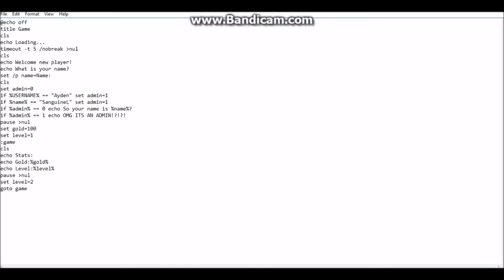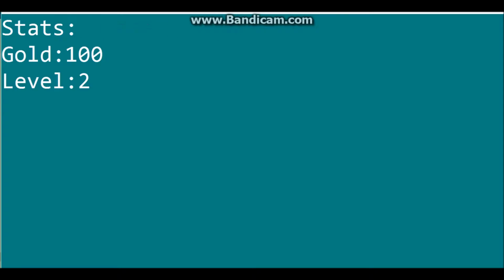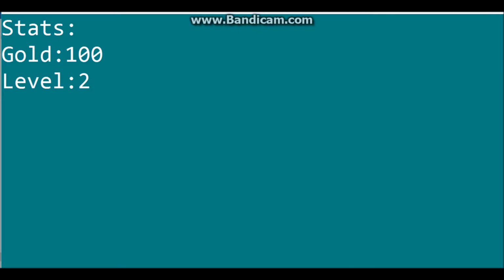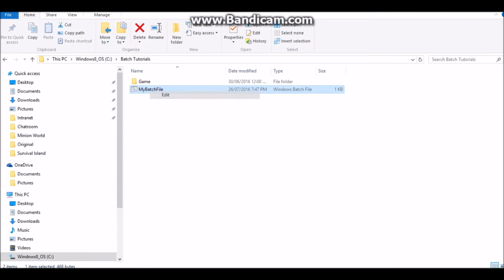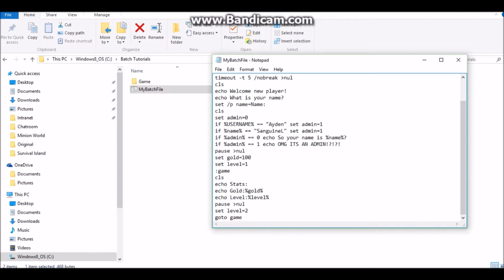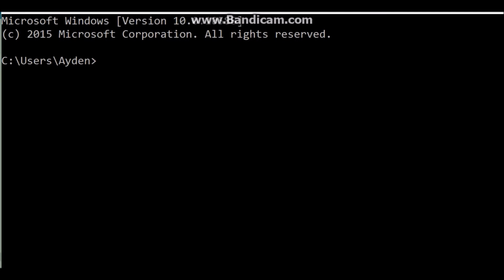So if we try this now, you can actually hear me mashing the keyboard. Can't skip the loading time, which is good because sometimes we just don't want people to skip our loading times. This can also be used in several other ways, which I will be demonstrating soon. But I think we're gonna quickly look at some other switches that we can use.